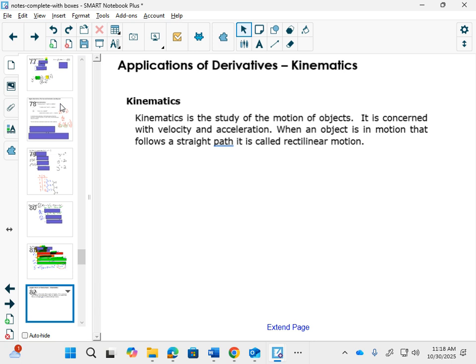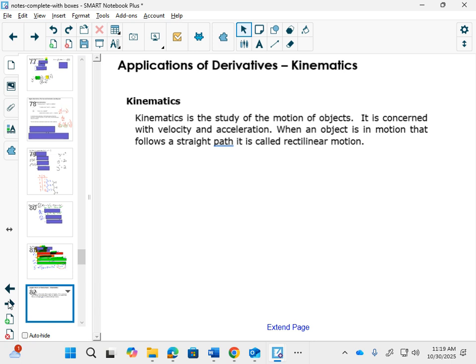Because most of the time when students learn physics, you just get what? A bunch of formulas. Here are 8,000 formulas. Here's a question, good luck. Sometimes it feels that way, right? Just make sure you use the right formula. Well, what we're going to do in calculus right now is understand why some of those formulas work and be able to just do them through an understanding perspective rather than by just using formulas.